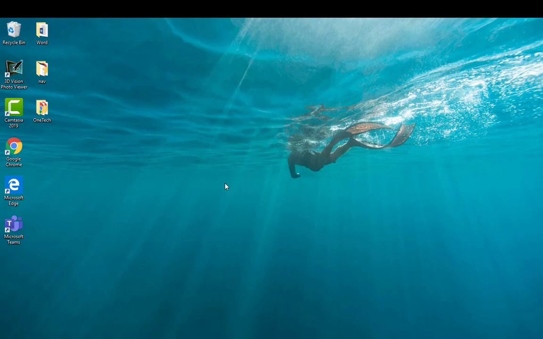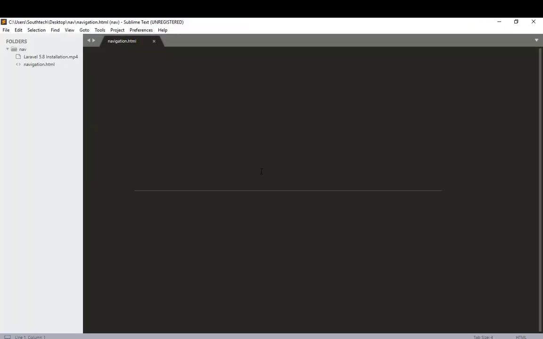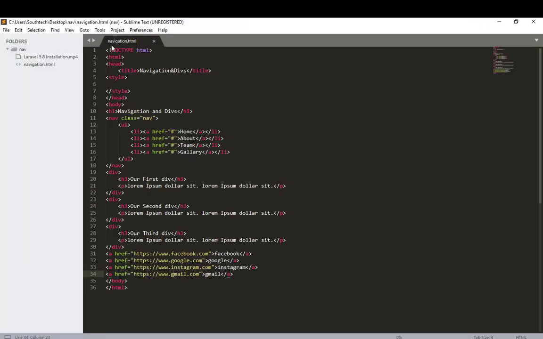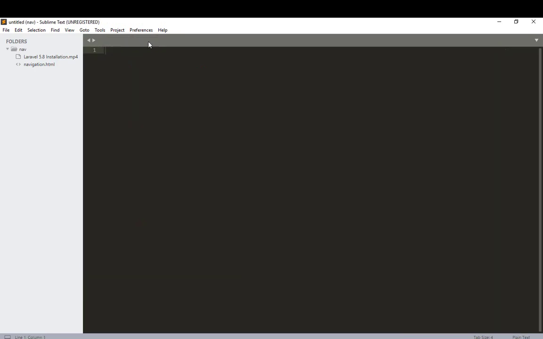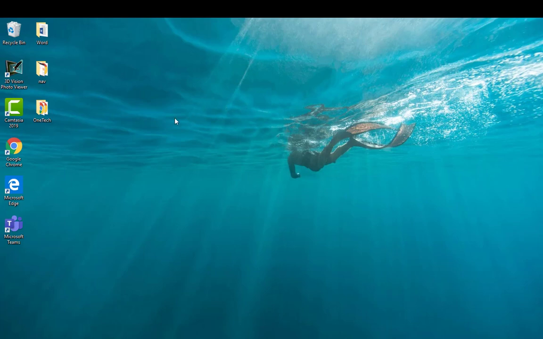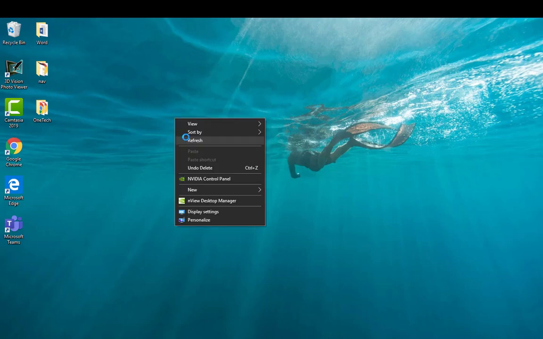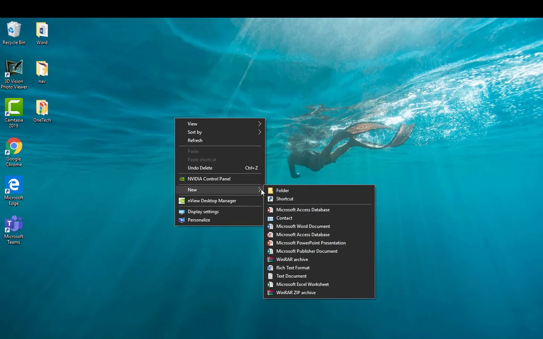Now let me create a folder on the desktop, and then I name it links, because this is our topic for today. Just go to new. We are going to open this very folder in our Sublime Text.